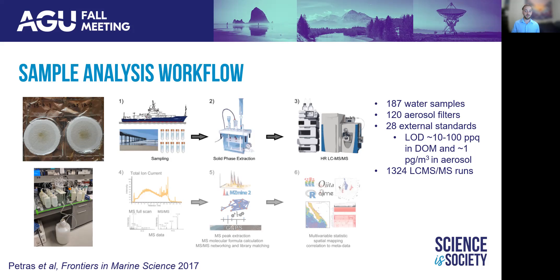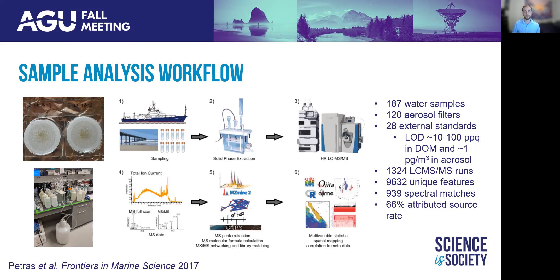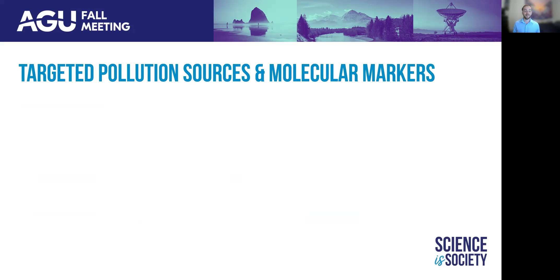This is crucial for compound identification via library spectral matching. In total, this translates to over 1,000 LC-MS/MS runs, which generates a wealth of data. To process it, we use existing molecular networking tools, which can pick out commonly detected ions with similar retention times, which we call features. In total, we identified just under 10,000 features over the course of the study. Using the Global Natural Products Social Networking, or GNPS platform, we matched just under 1,000 of our features to standardized mass spectra. This platform allows for quick processing of the data, streamlined visualization and statistical analysis, as well as source attribution through different compound class tags. Of our 1,000 compounds, we were able to classify about two-thirds of them based on their source.